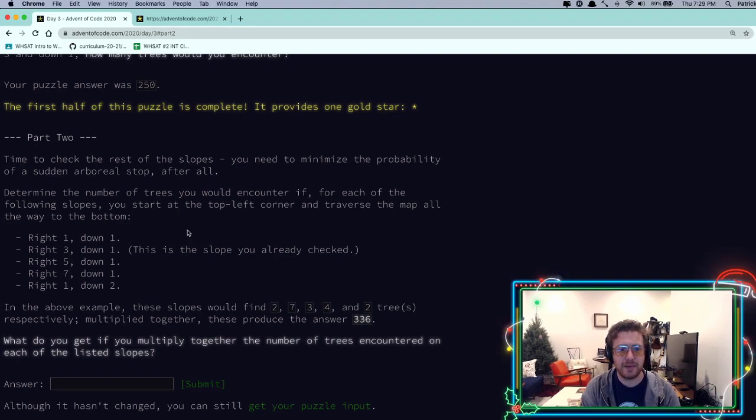Time to check the rest of the slopes. You need to minimize the probability of a sudden arboreal stop, after all. Determine the number of trees you would encounter if, for each of the following slopes, you start at the top left corner and traverse the map all the way to the bottom. Right away, my prediction that I made a few minutes ago about what part 2 is going to be, totally wrong.